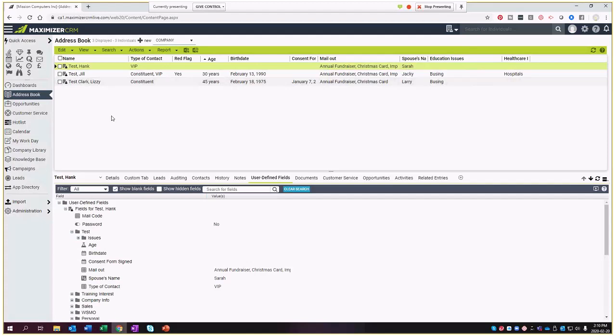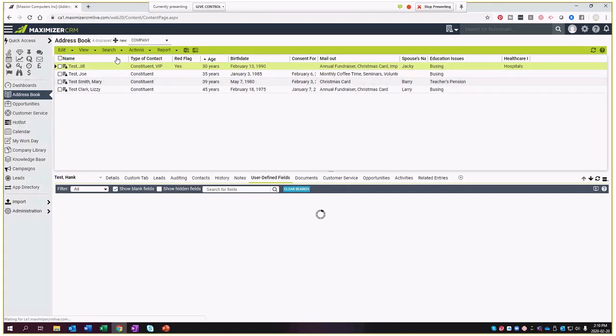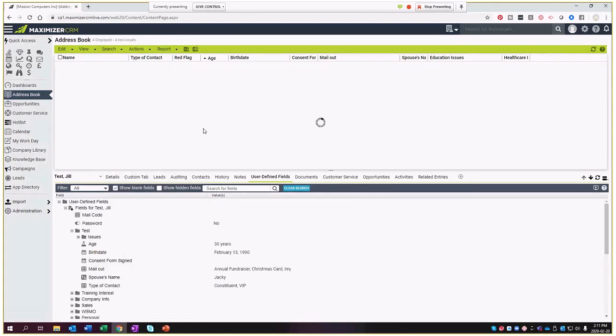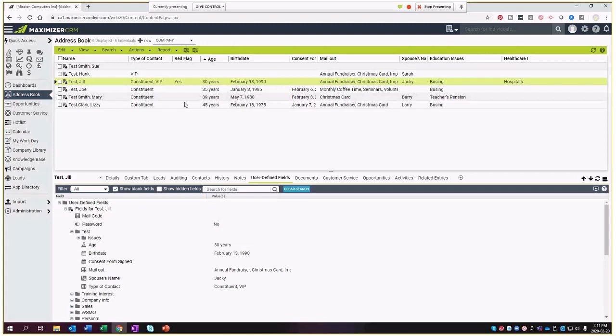So let's talk about columns now. Let's get into that, and let's talk about how the columns can help you, of course, with these searches, but also for your reporting. So how do you make a column setup? We're going to go there. I'm just going to undo my search so I get more names here. I can just search for test again, but undoing, so fun. All right, so I have all these names in here, and you can see my column setup's called all UDFs because I wanted to make sure I had a column example that lets you guys see all the data that's been typed into these user-defined fields that were put in place as examples.